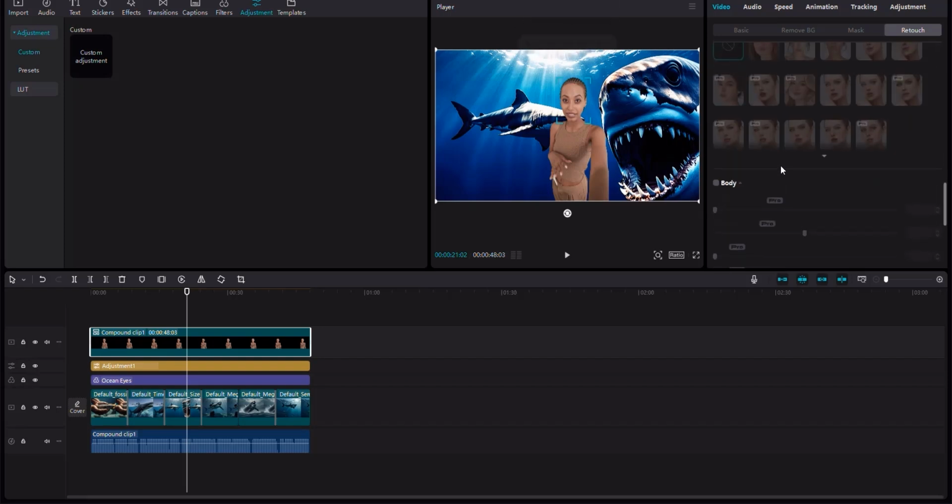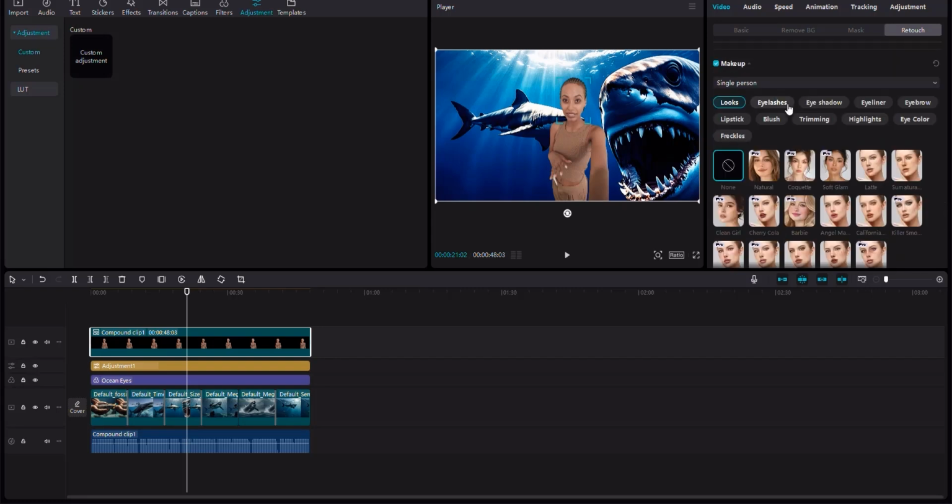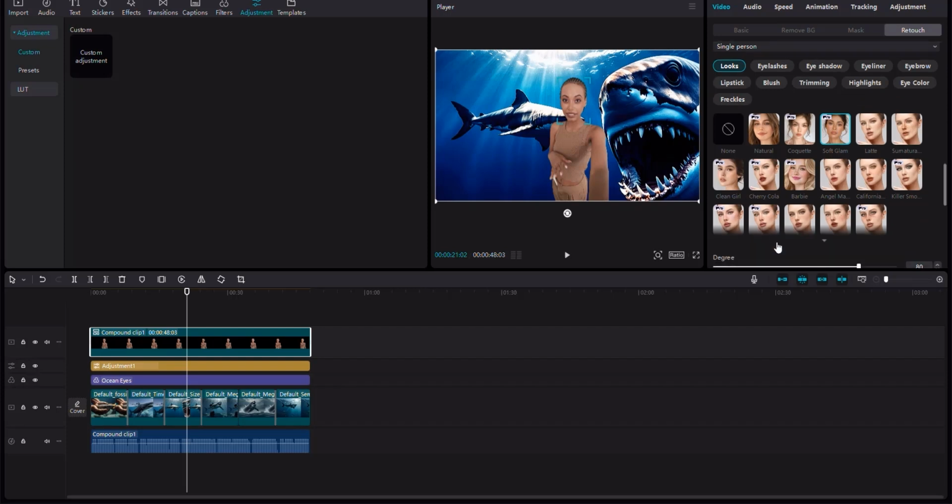So now let's scroll down. Here we have the makeup option. If you click it, you can see there's a lot of makeup options. I would like to go with this one. And you can see that changes her face entirely. But you can change the makeup according to what you want. So for example, if you want this makeup, you can just click on that one and use it, depending on what you'd like to use as the makeup. There's multiple makeup types. So let's try Barbie.